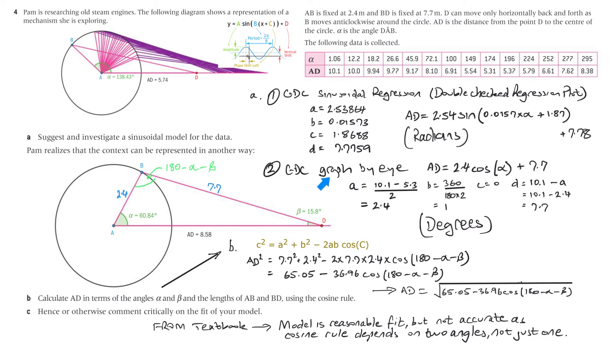And then if you do it by eye using the graph function, so once you put it in the table you can just plot the graph and then by eye you've got A looks like it's about 2.4, B is 360 over the period, it looks like about 360, so that was 1. C was 0 because now we're considering this C here and we're considering that as 0 because we've got BX and then we plus D, so that's why our C here is 0, and then D the vertical shift is 7.7. And now this one's in degrees and that came out to that. So there's your A, 2.4 cosine of alpha because B was 1, there is no C, and D is the vertical shift.